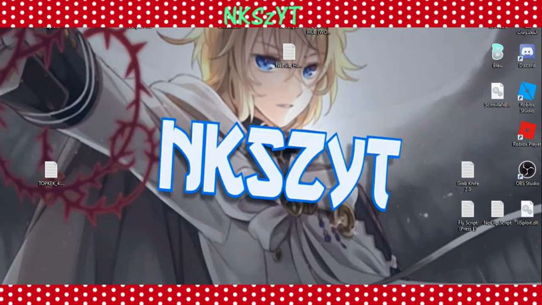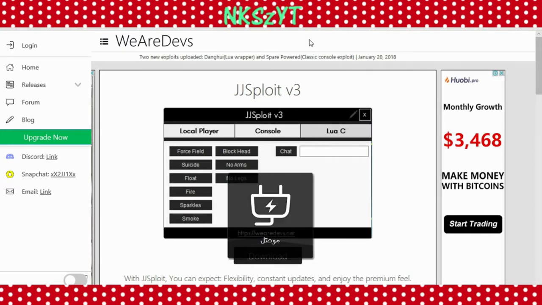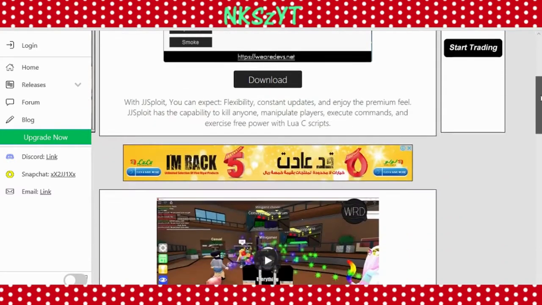So, first thing, download it. Link in the description. You want to go to wearedevs.net. You also need WinRAR. Link in the description for WinRAR. After you got WinRAR and everything, it's working.